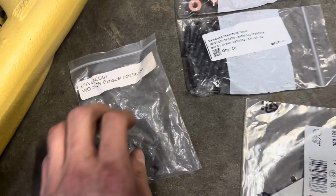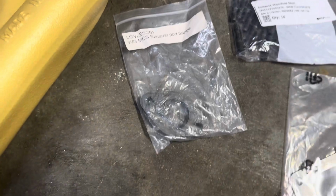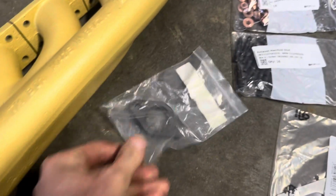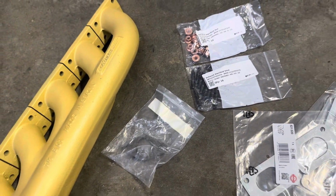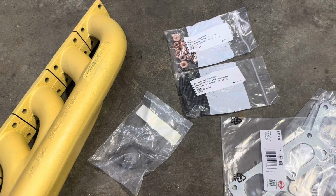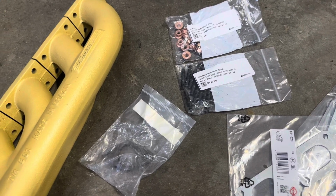But it comes with the flange, which you can't really see, it's in that bag, for the wastegate here, which will be getting used this time around. I'm not going to weld to the turbo this time around like last time, so that'll be a little different on this series compared to last time.